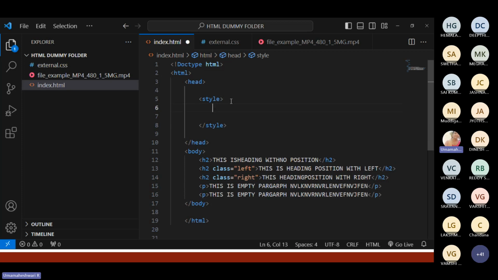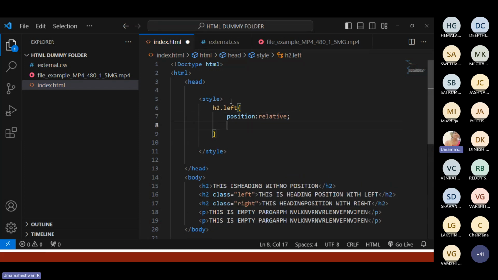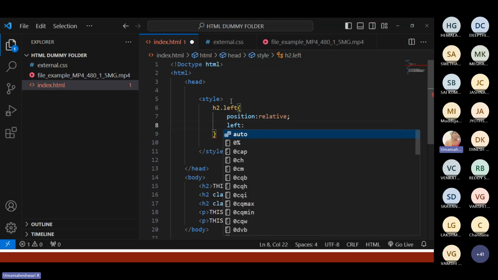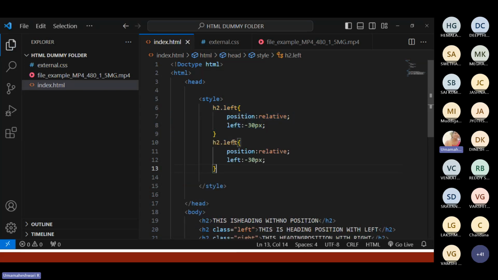Now in the style, let me give h2.left, the class name. Inside left, the position is going to be relative. Let me move this using minus 30 pixels, and for right, left is 30 pixels. If you want this to be moved towards the right, then we can use positive values.